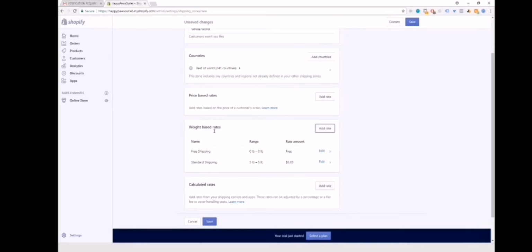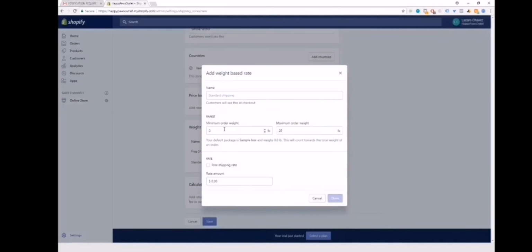And the thing with this is that you want to make sure you have all your bases covered. So say right now someone purchases a product that's one of our 5-pound products, that's basically $5 shipping. So if they buy one, it's fine. But let's say they buy two. So there it will go up to 10 pounds. So we want to account for that as well. And if we're charging shipping per item, we want to make sure all our bases are covered.